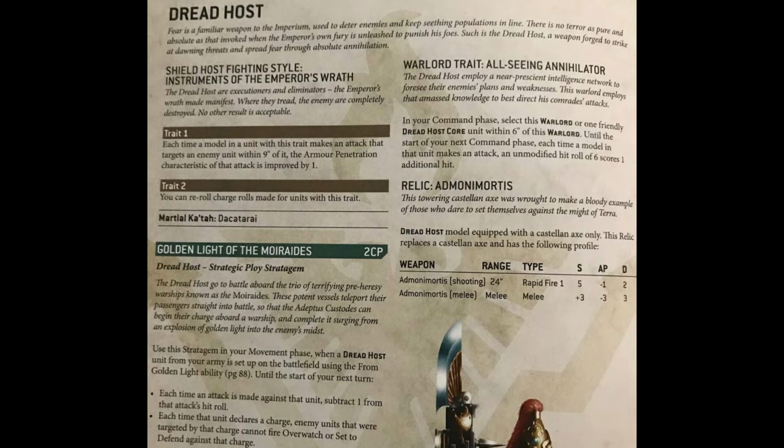The Relic is the Admon Ortus, which is a Castellan Axe, and it replaces the Axe. You get a Strength 5 shooting attack, and your combat profile is +3, -3, and flat 3, which is pretty solid in terms of output. You basically get Strength 8 with the characters and whatnot that can use it. Strength 8, -3, flat 3, which is pretty brutal.